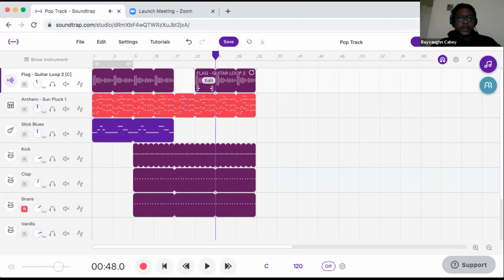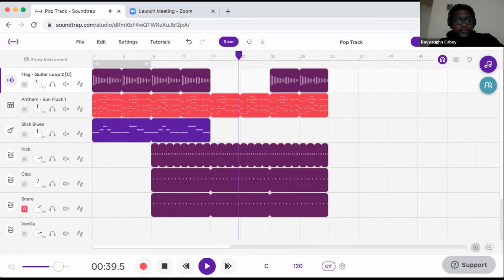So I'm going to just get rid of the guitar from 21 to 25. Separate. Just listening to it.